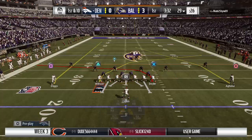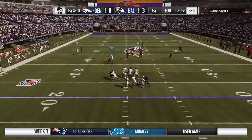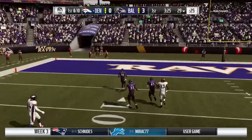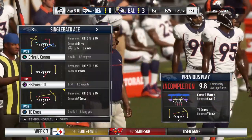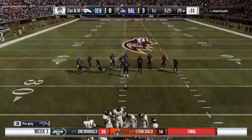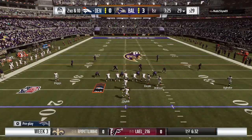Watching now, Barney. Mayfield now looking to throw on first down. Oh, he's going to air it out right away. And they didn't wait long to take a shot there, that's for sure. But it falls incomplete, and it's second down. Nelson Aguilar, the intended receiver. Here's 2nd and 10 now from the 29.